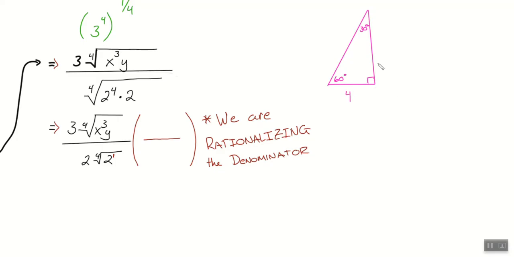Now, you may not remember this, and hopefully you remember seeing it. On a 30, 60, 90, and this is a special triangle, to go from the short leg to the hypotenuse, you double it. To go from the short leg to this side, does anybody remember what we multiply by? So it's not root 5. You're close. How many angles are different here? And it's a weird question, but they are all three different, right? So we need the 4 times the square root of how many angles were different again? And here it is. If you had root 2 in your head, you're good. You're just thinking about doing root 2 with 45, 90s.